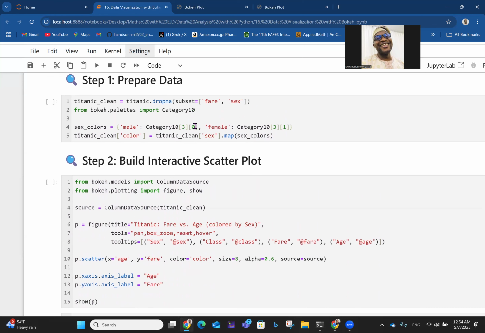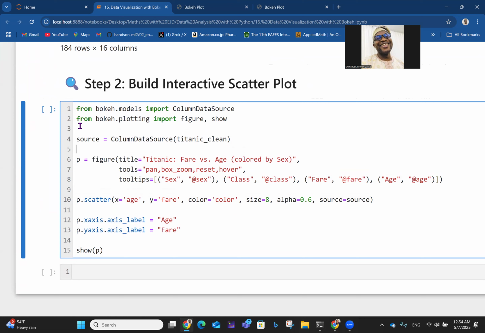Then we want to build interactive scatter plots. For the interactive scatter plot now, we have from bokeh.models import ColumnDataSource, from bokeh.plotting import figure and show. So you have source ColumnDataSource, Titanic clean data set now. We want to do a scatter plot for age and fare.